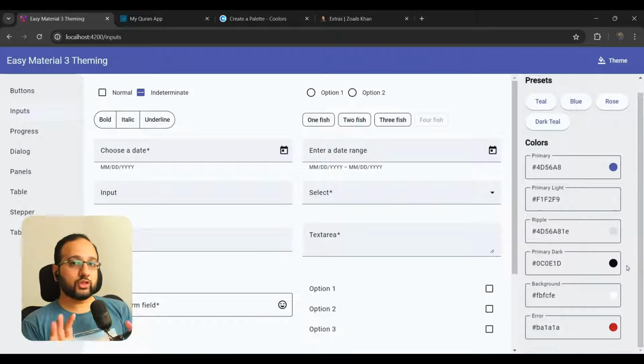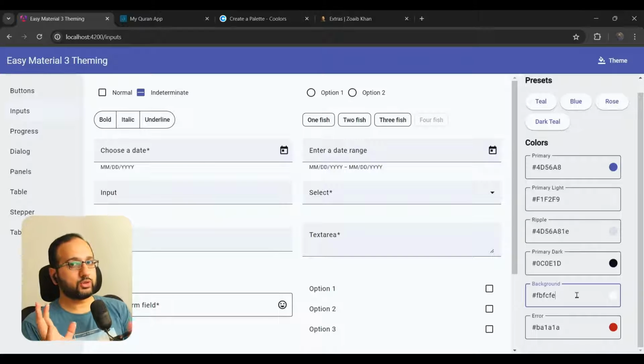For the dark mode, the main thing is the background color. You can see that the background color is white here, or a very light grayish color. This looks really nice for a light theme. But for a dark theme, what we would need is a darker shade of the primary color itself.